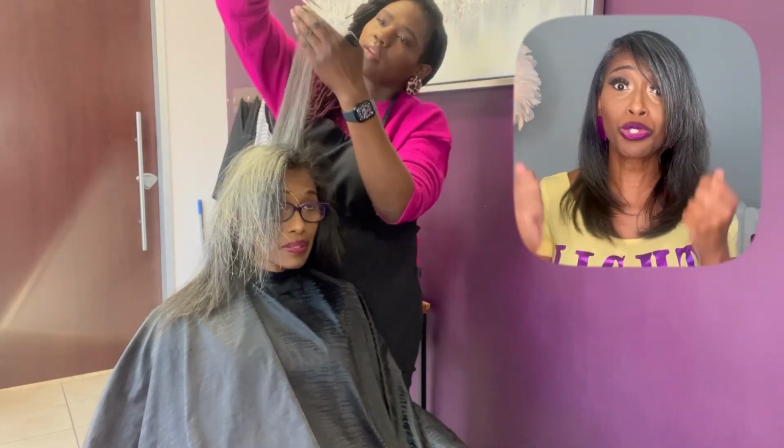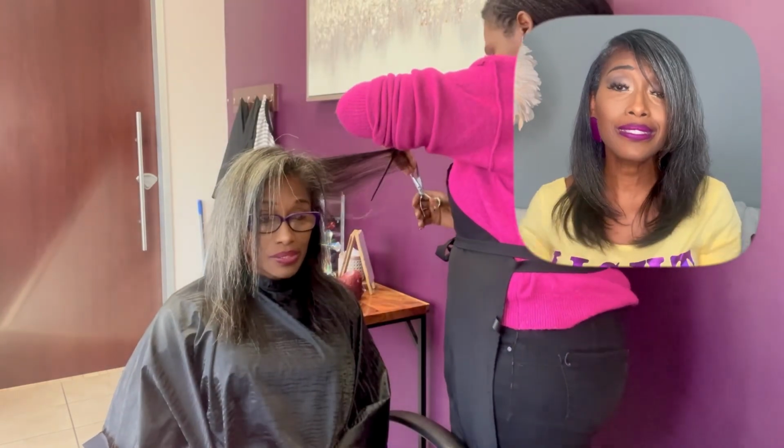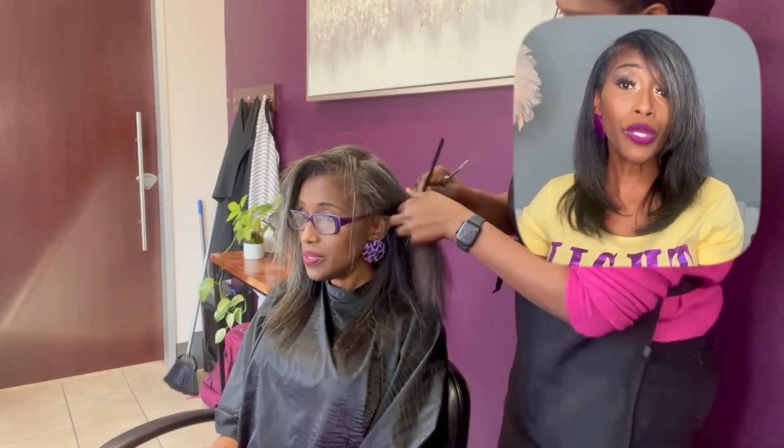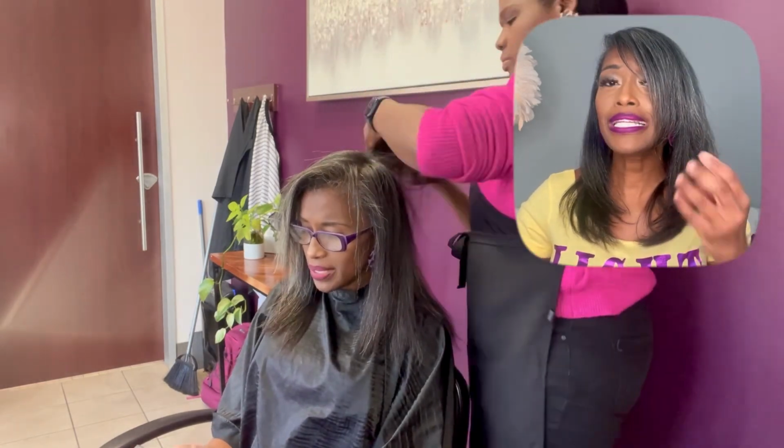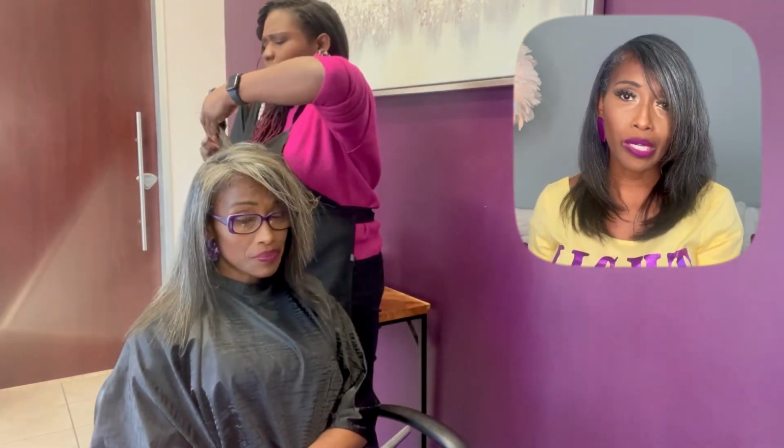Okay, as we wrap up this hairstyle, guess what time it is? It is time to get a good old trim. Getting a blowout or getting your hair flat ironed is the best time to get a trim because it is the easiest to see your split ends when your hair is straight. And when you get your hair flat ironed, if you need a trim, typically the ends of your hair are so frizzy that you have to trim them in order to get that polished look that you want. So get a trim at the end of your flat iron. You do it after your hair is straight. It is the easiest time to do it.